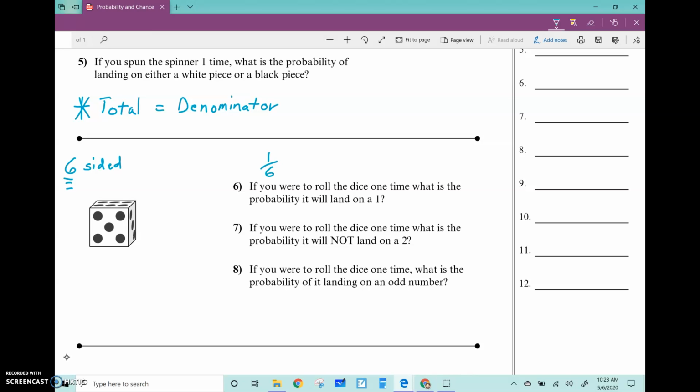And we do 1 divided by 6. We get 0.166. And we're going to convert that to a percentage by moving that decimal over 2 spots. And we get 16.6%. All right, so as you can see, we're kind of looking at what are the chances of us being able to predict what it's going to land on.